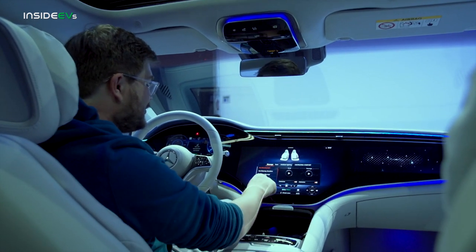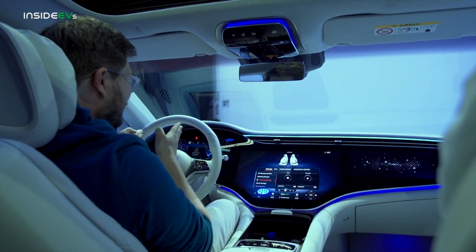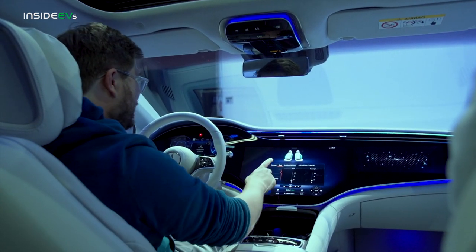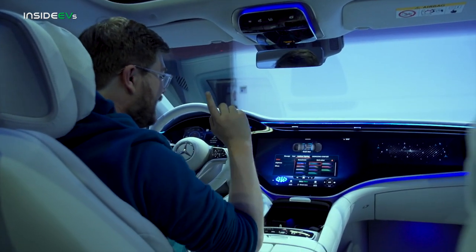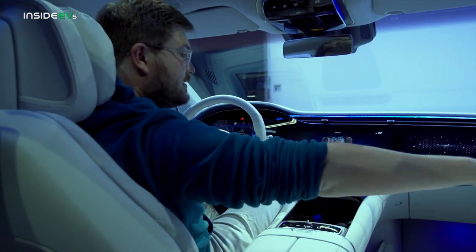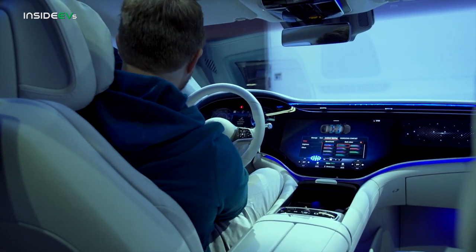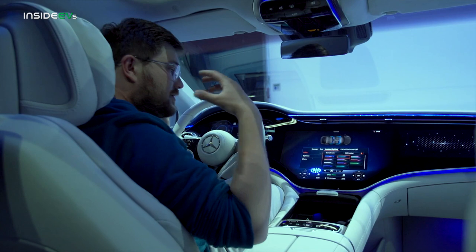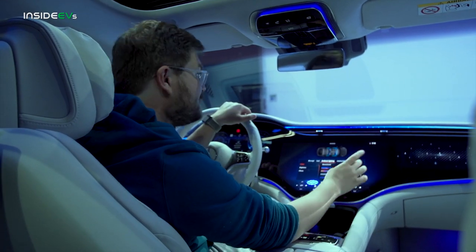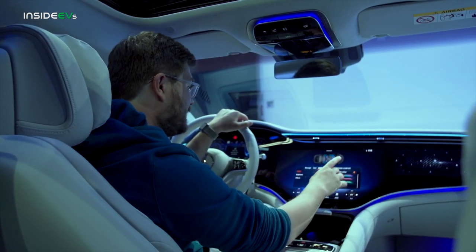In the comfort setting I can choose my different massages. I'll go for an activating massage on intensive — so now I have the seat pushing things into my back, which is actually super comfortable. You can adjust your seat a whole bunch of ways, have it heat more on the bottom than the back. And then you get to your ambient lighting settings, which is one of the neatest things about this car. You have a beautiful strip of light running all the way throughout the vehicle. With the sport seats you get a strip of light around the seats. At nighttime this car is absolutely beautiful — you can change it to different colors, whatever you want. I really love this bluish-purple theme they had selected.